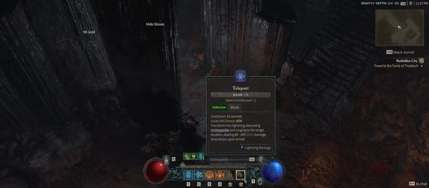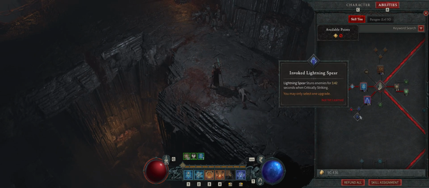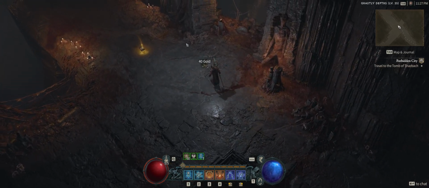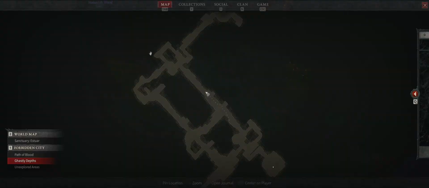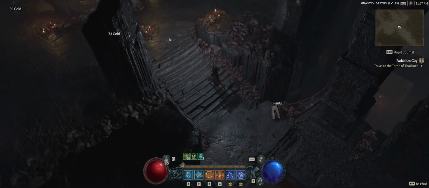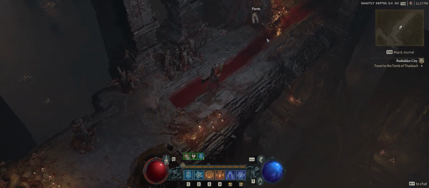I really haven't used this lightning spear much either. I wonder if I should have grabbed stuns, crackling energy. There's definitely a lot of ways you could customize this build, going with the cooldown abilities, or perhaps dropping one of them for some kind of mana ability that you can sink all your mana into. Because honestly, I haven't used any mana in this entire run. You don't need it for this build.